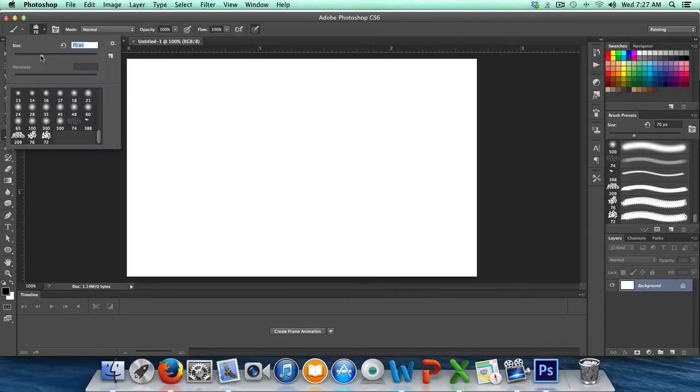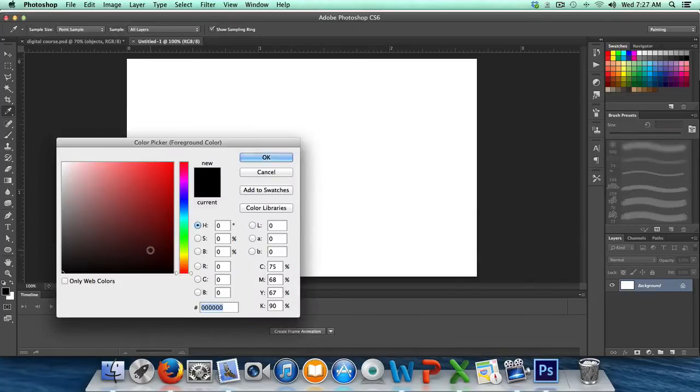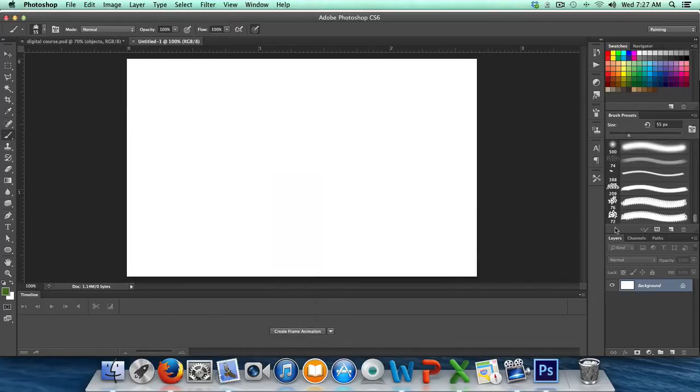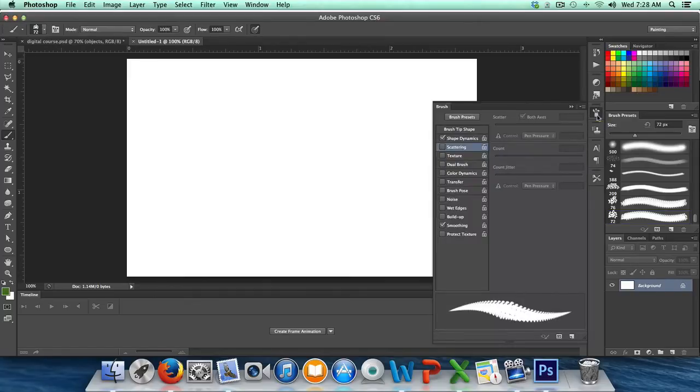Now I'm going to lower this brush size down just a little bit, and I'm going to choose a green, just something that I would normally choose if I painted a tree, and go over to the right again to the brush presets. Make sure you click that brush. And then right here next to it, you'll see the little icon of a brush can with little brushes in it. Just click that to open up your brush dialog here, and make sure you choose Scattering.